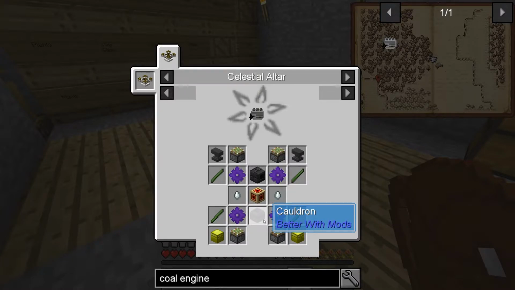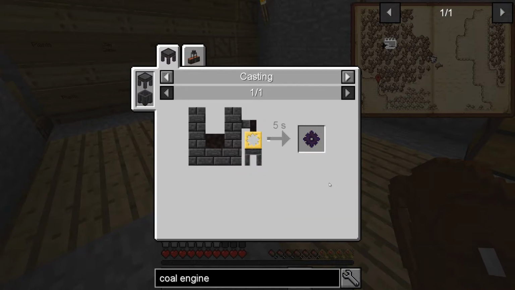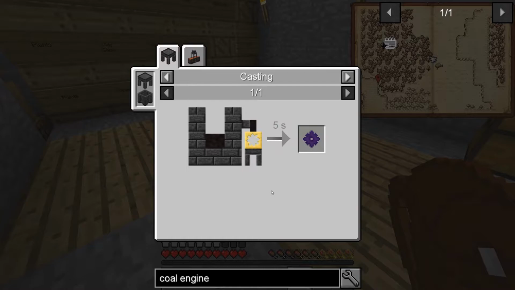That's easy enough. That's just a U shape in clay and then put that into the kiln. It's not the same cauldron as the one from regular Minecraft, so it's slightly different. Gold chest should be straightforward. We're going to have to make these steel leaf rods and these fiery gear. Now that's going to need a gear cast and molten fiery.